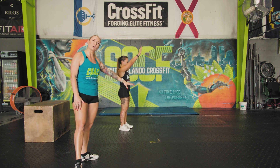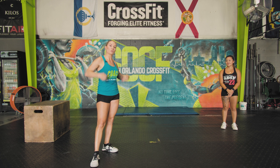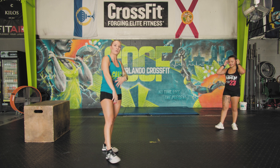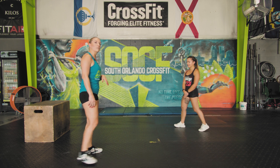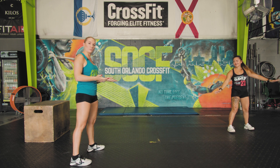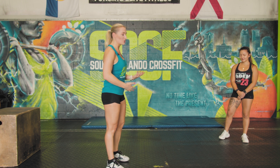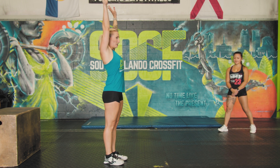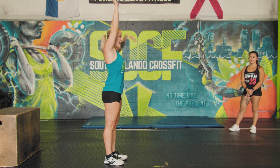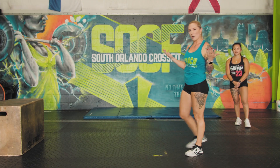Noticing that her arms are still locked out — try to tighten that core just a little bit. With her second go around, her shoulders and her torso were more stacked on top of her arms. Her legs were still bent, but we're gonna do one more and see if we can improve on that. Much better. Asia herself has not quite mastered the cartwheel with everything stacked like a gymnast. In all of these movements with the handstand pushup and handstand walk, I like to think of myself as a gymnast — everything stacked, shoulders locked out, one leg and around, finishing just like a gymnast.